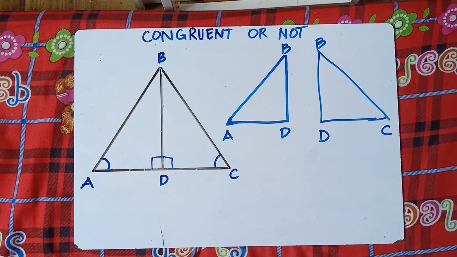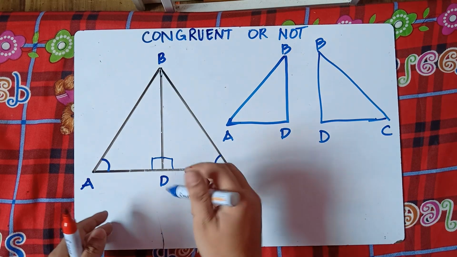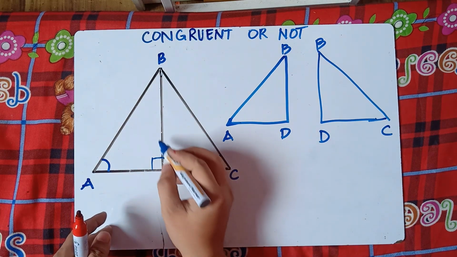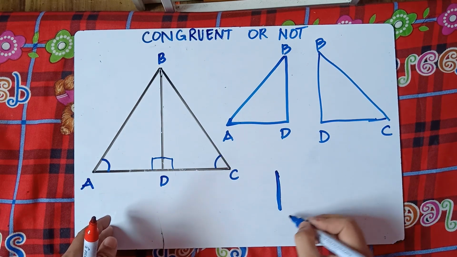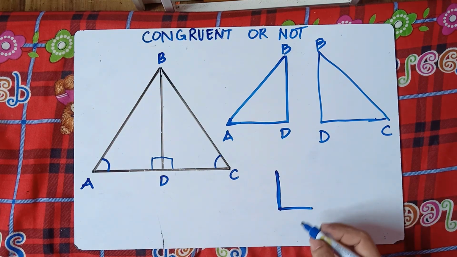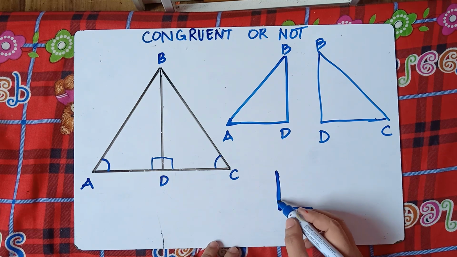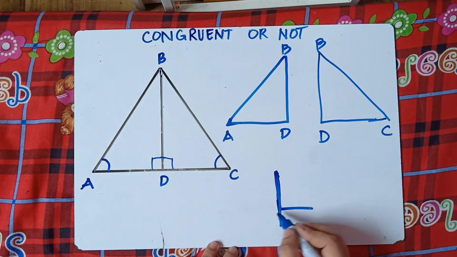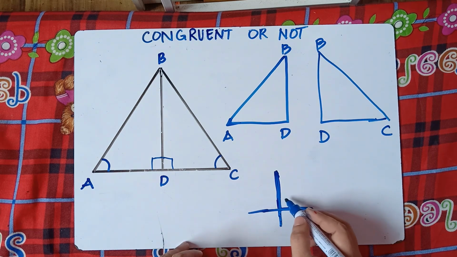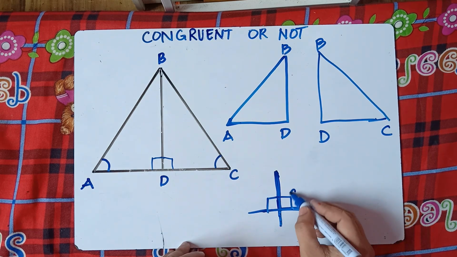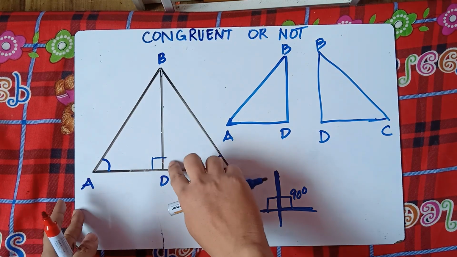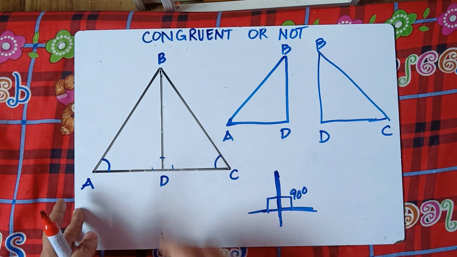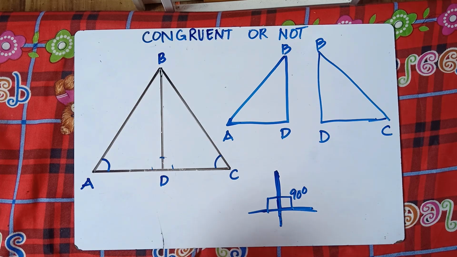What do you mean by perpendicular, sir? It forms exactly a 90 degrees angle. When we have 1 horizontal line and 1 vertical line connecting to each other, we can form perpendicular lines. This line is perpendicular to this line, in which you form an angle which is exactly 90 degrees. So in this illustration, we know the marking is only 1 marking, and if you conclude that it's not congruent, your answer will be wrong.